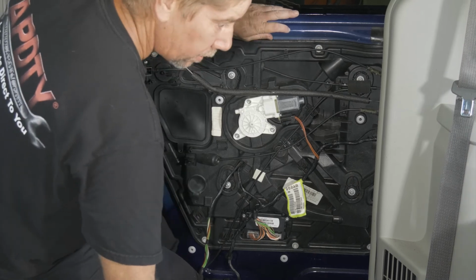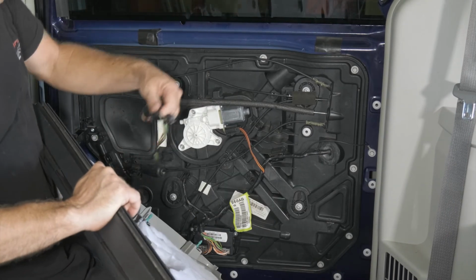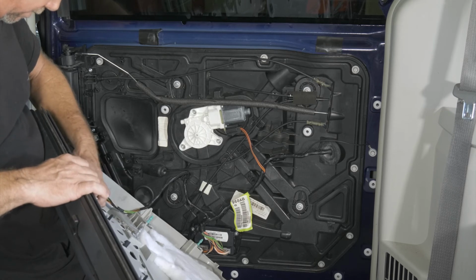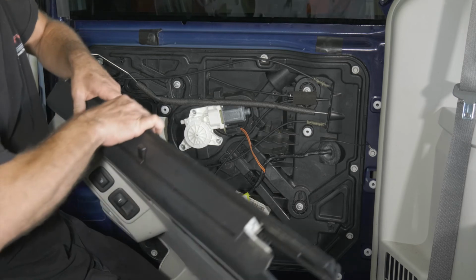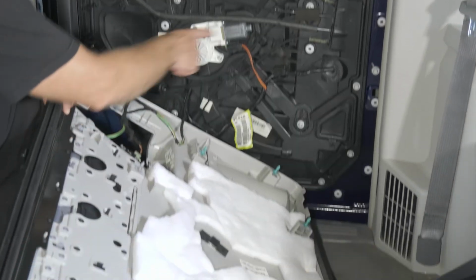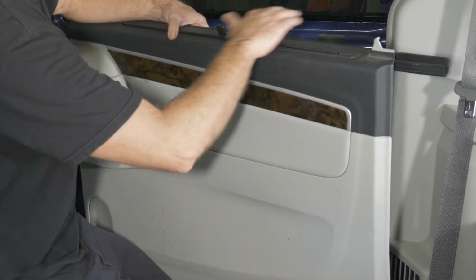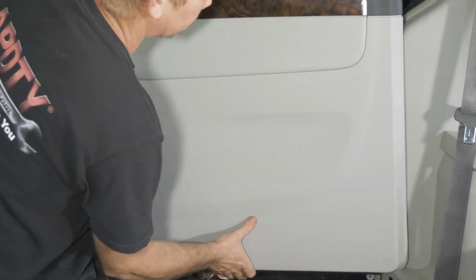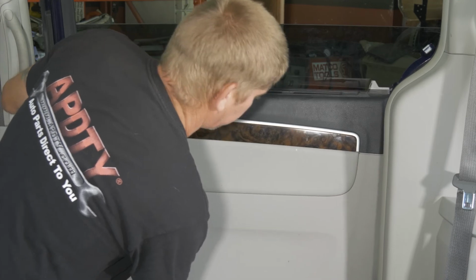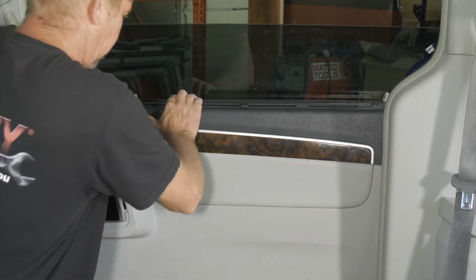Okay, so we'll go ahead and put our door panel back on. Okay, so we do have to make our electrical connections again. All right, so we just want to make sure that all of our push pins are in our spots. There's none left in the door. All right. So we have to put our top in first and kind of slide it back. All right. Good.